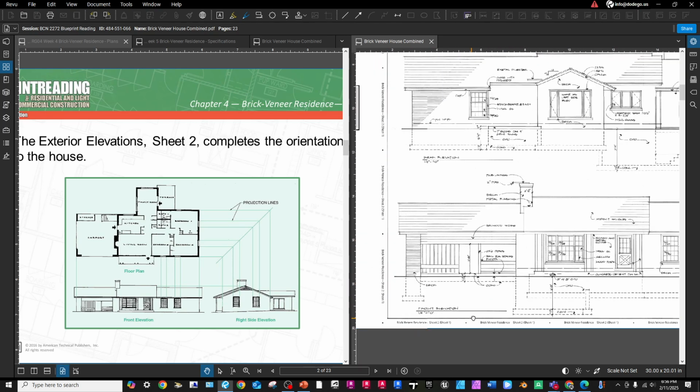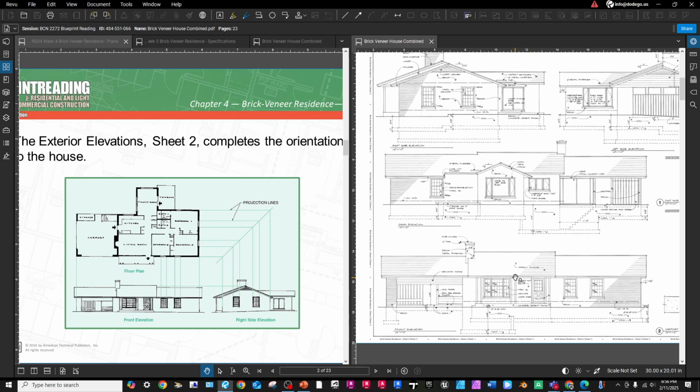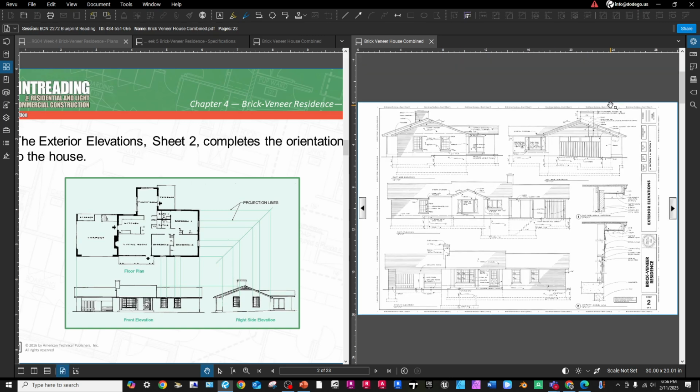Here we have our front elevation, rear elevation, right side and left side. So all these elevations complete the orientation of the house. Now your front, rear, right side, and also your left side elevations, again, are going to be shown on this sheet, which is sheet 2.